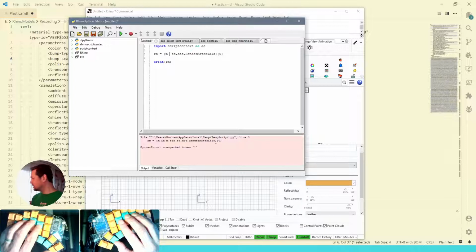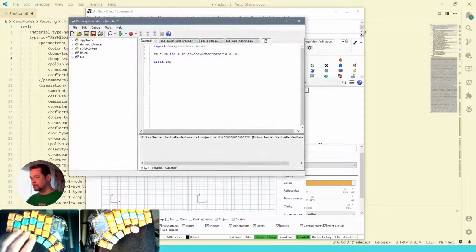I'm probably misremembering this. I'm just drawing a tiny blank, so let me do this: m for m in, so that's just the wrong way around. Sorry about that. Brain fart.